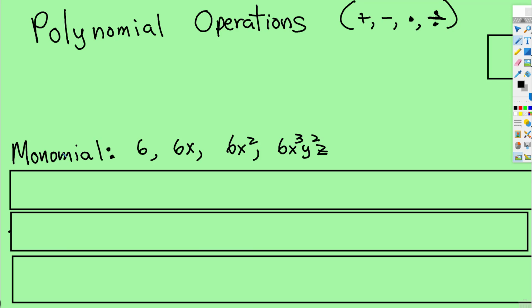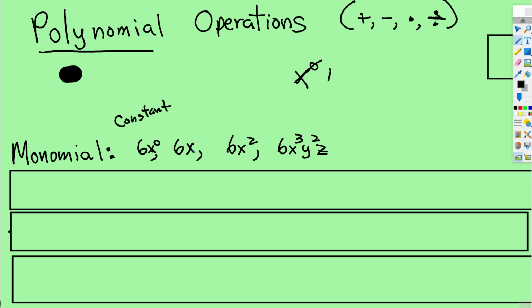So a monomial is when there is only one term. So you could have a 6, and a number by itself means there's that invisible variable to the 0 power. Because remember, any non-zero number to the 0 power means 1, and 6 times 1 is just 6. So if there's a number by itself, that's called a constant monomial, and a monomial is a type of a polynomial.